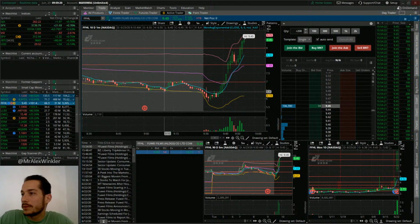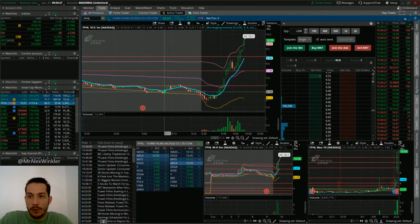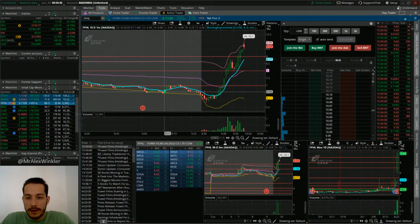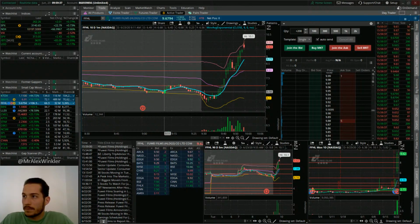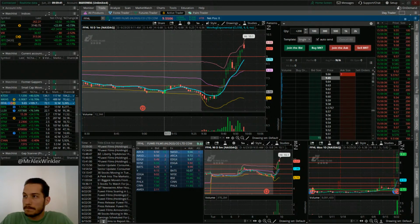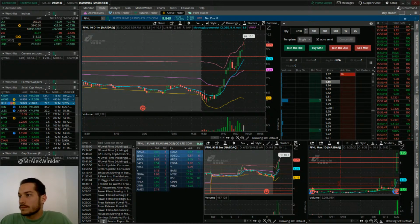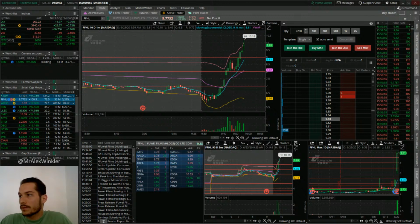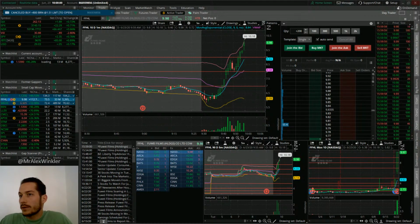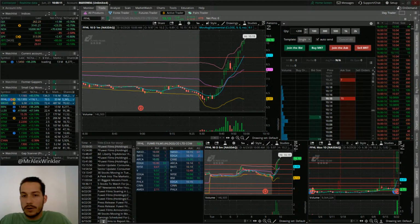Yeah, BRN might be also building its first green candle. FFHL opening up here again. Boom, just broke 10. Sliding back though quickly. Big spread on this, guys. BRN had a quick little pullback here to 52 or 51 even. Very quick pullback. It's so hard to snag an entry on this one.